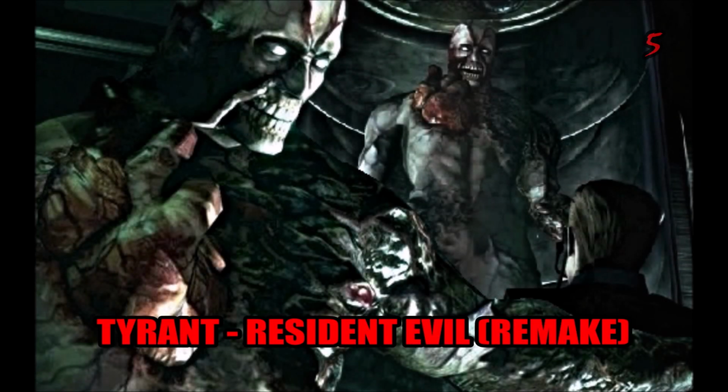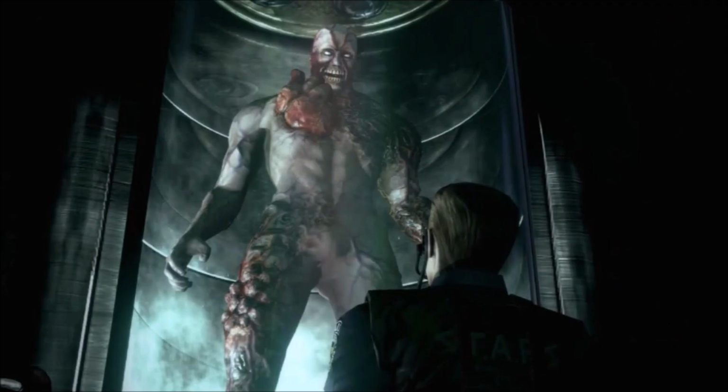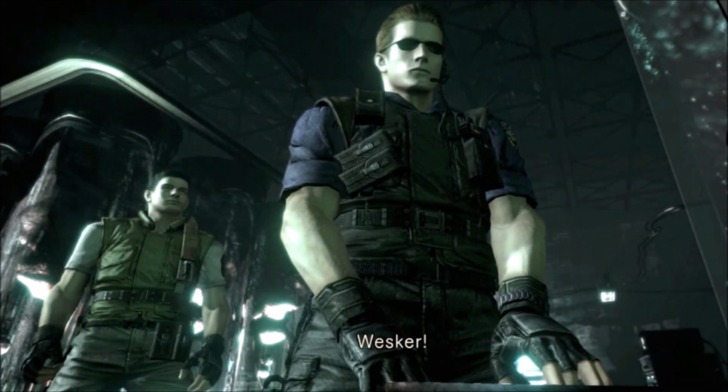From the classic RE1, we have the Tyrant, coming in at number 5. The ultimate life form and Umbrella's crown jewel, the Tyrant gets released from containment by Wesker as he's trying to kill Chris and Jill in the lab beneath the mansion.